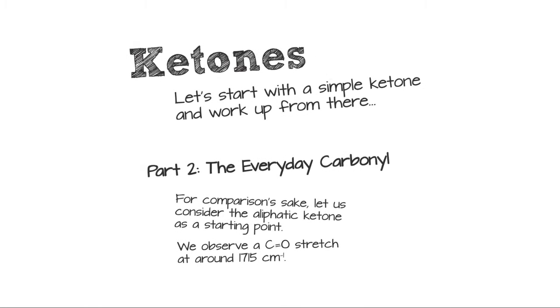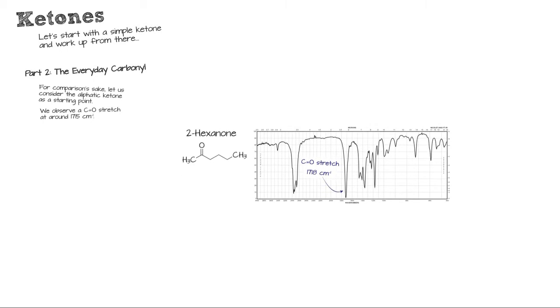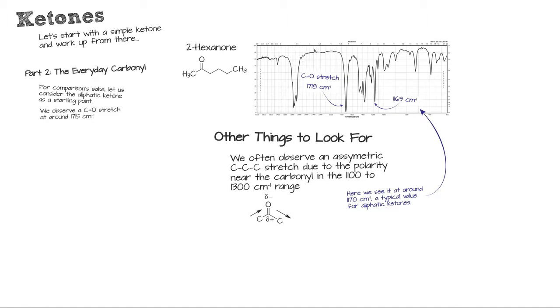So remember, we said that the vanilla carbonyl group, we're going to set that in our minds as being around 1715 per centimeter. So there's hexanone, a classic frequency for a ketone, and if we can compare this with others, we'll see that move up and down as we change structure.